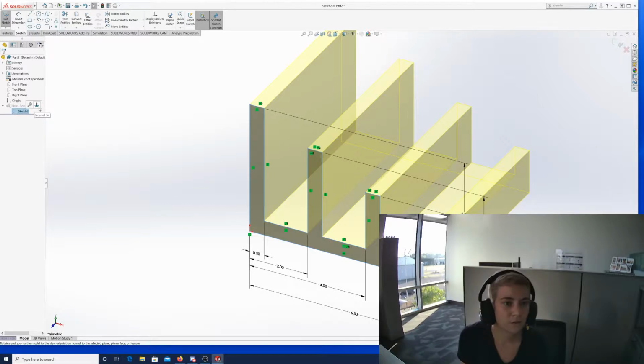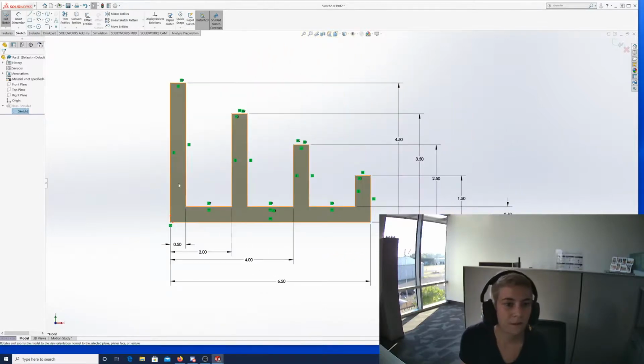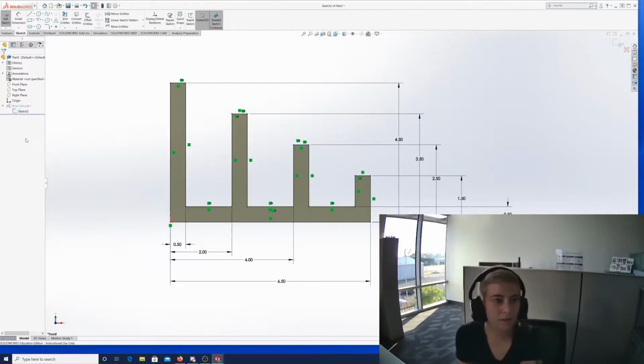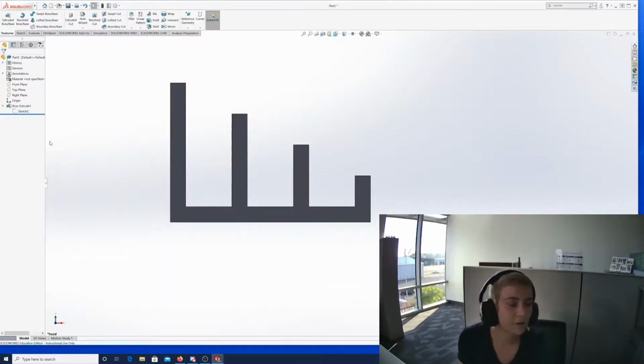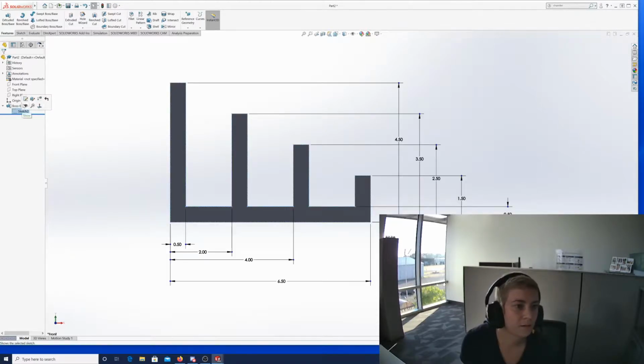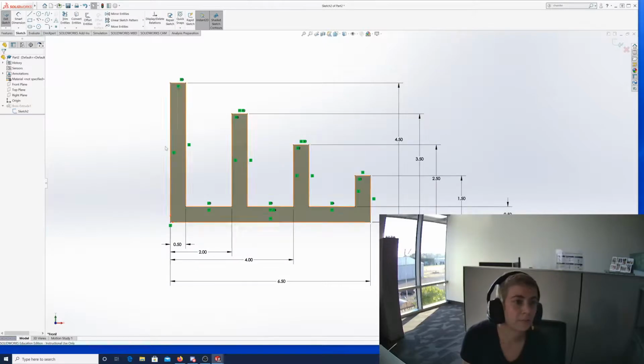Let's go normal to our sketch again. So we're in edit sketch. Let's get out of here so that I can make sure you're all on the same page. If you click Sketch 2 over here on the left, and then you go up to this little pencil in the upper left that says edit sketch when you hover over it, go ahead and go there. I'm just going to show you real quick. We're going to add a circle.